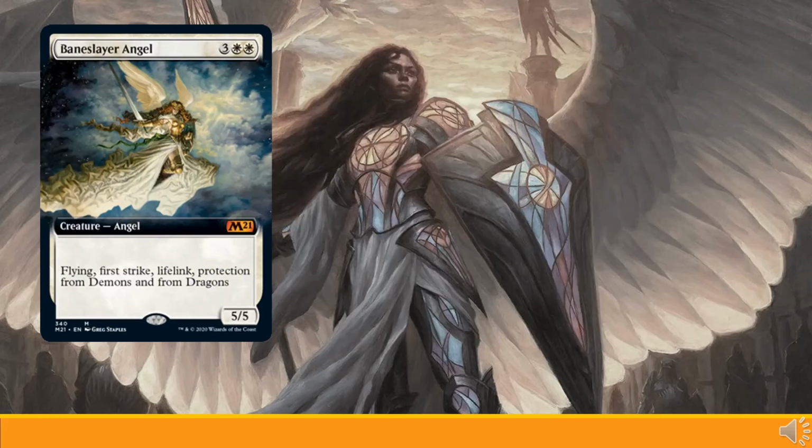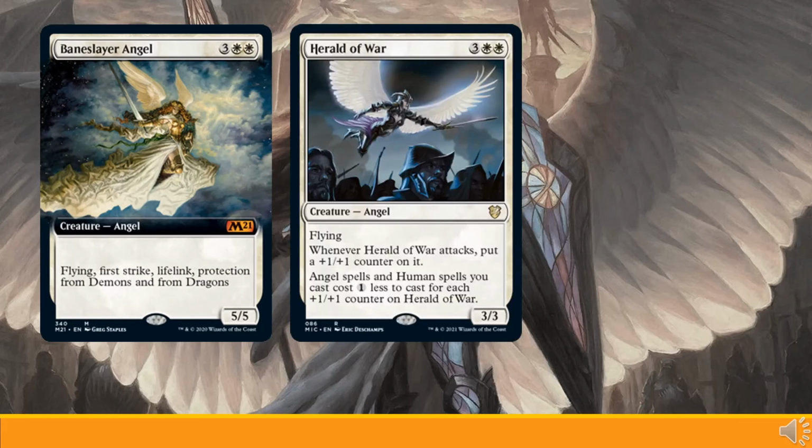So lots of dragon decks out there at the moment, and Baneslayer Angel is really more important now than it's ever been. It has flying, first strike, lifelink, protection from demons and protection from dragons, and it's a pretty beefy 5/5 creature. Herald of War: whenever it attacks, put a 1/1 counter on it, and angel spells and human spells you cast cost 1 less to cast for each 1/1 counter on Herald of War, which can be pretty fun for this deck.